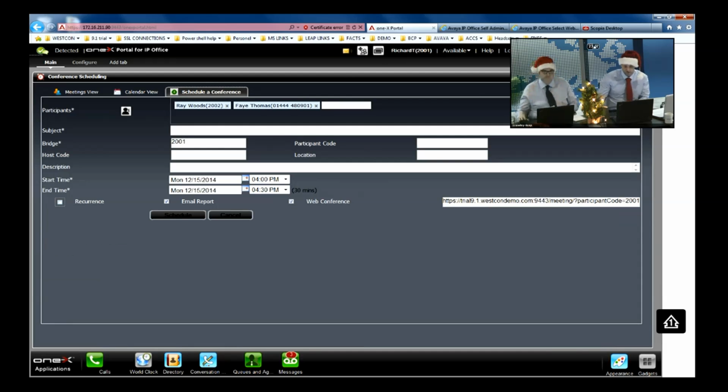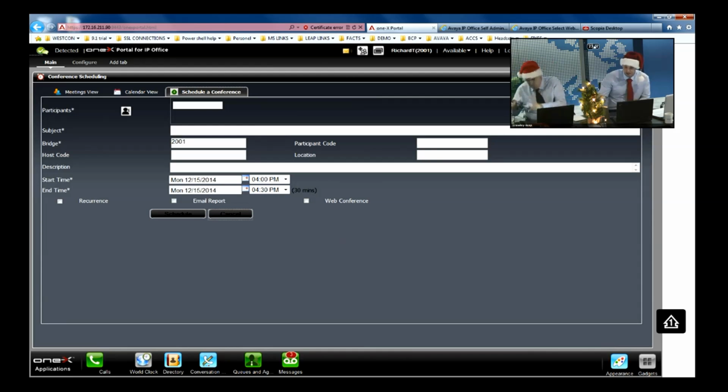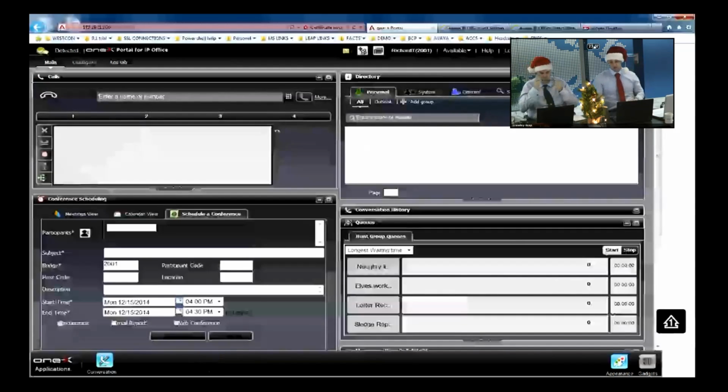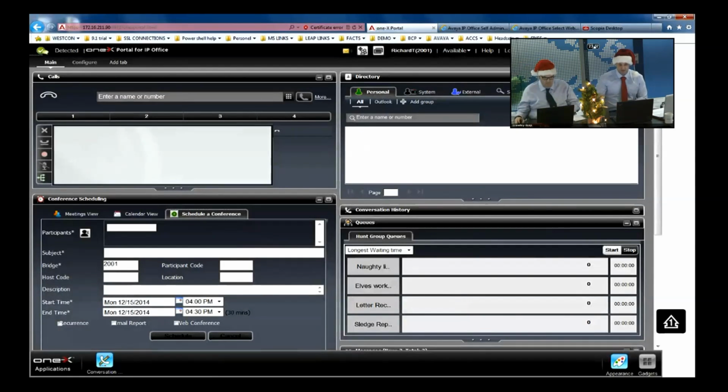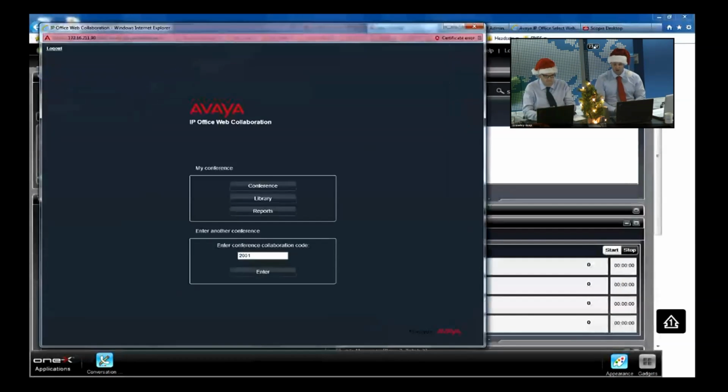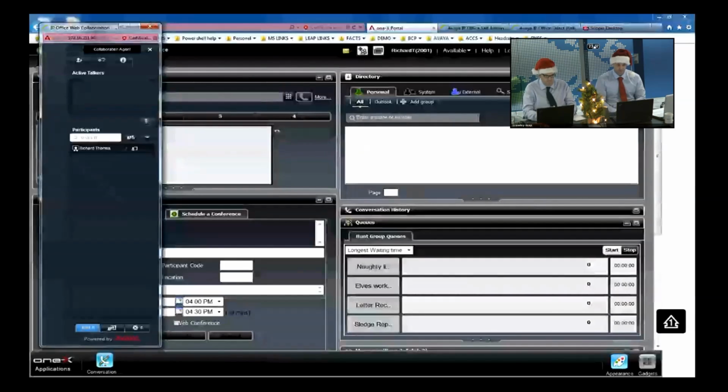What we're going to do now that we've set up our conference, we're going to go to one I prepared earlier. To get to a conference from your own desktop, there's several ways of doing it, because you might not all be using the website, but from the website, all you do is go up to the top and tick on those two little boxes there. We'll double click on that. It automatically goes into your own conference. It knows your ID, it's ready to go.